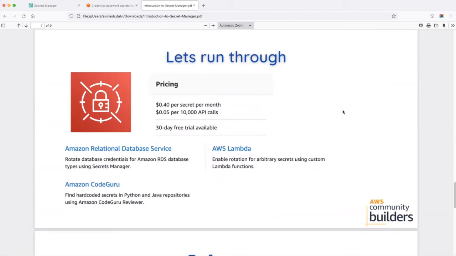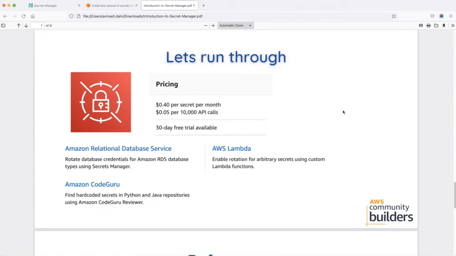Before the demo, let's understand the pricing model. As I said, in the idle condition, AWS doesn't charge for Secret Manager. They charge $0.40 per secret per month, and $0.05 per 10,000 API calls.